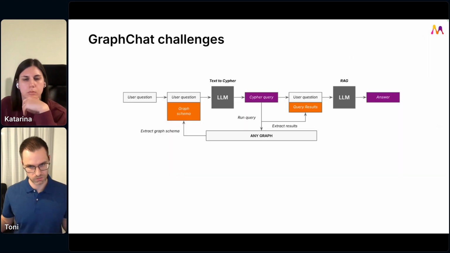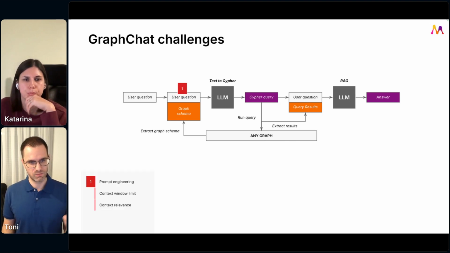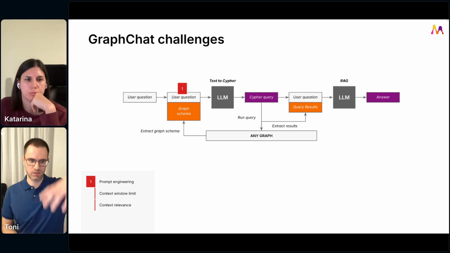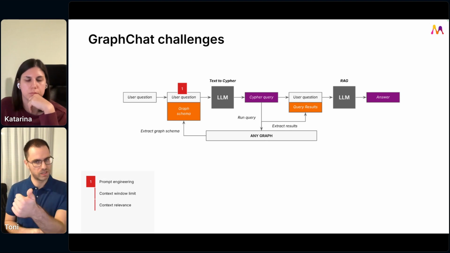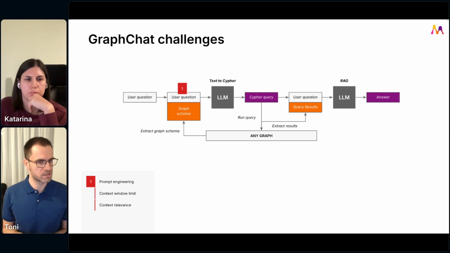Okay, so we've gone through this flow several times now. The first one, the user question and the graph schema: how you create that prompt, how to limit the context window. That's when Katarina was showing the error that we received with 8K tokens. And whoever asked, "but how do I get my schema in there if it's really large?"